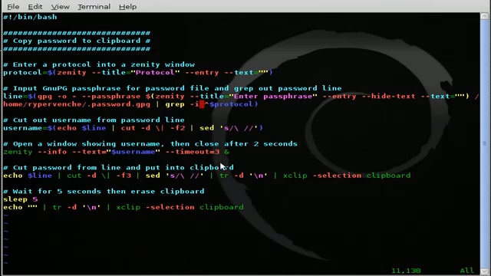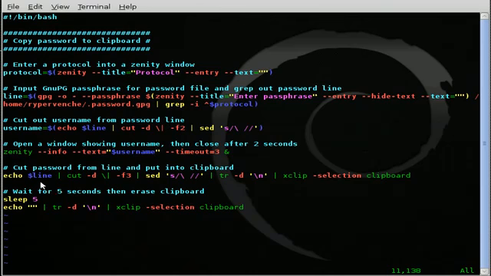And then I have it output the username. I've also had it time out in 3 seconds. In my actual one, I have it time out in 1 second, so I can just get a glimpse at it, and then it goes away. You can put however much time you want, so maybe you could copy it from that, or whatever you want. And I added an ampersand afterward so that the next line would continue right away and it wouldn't wait for this to time out. So with 3 seconds, it doesn't matter too much, but I prefer to have it run right away, so I put the ampersand there.